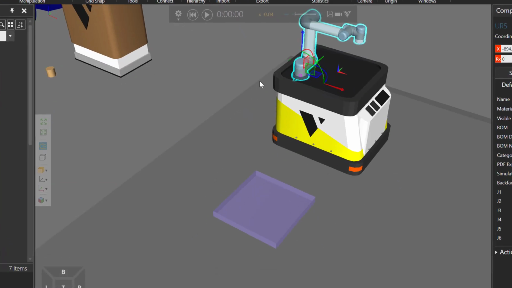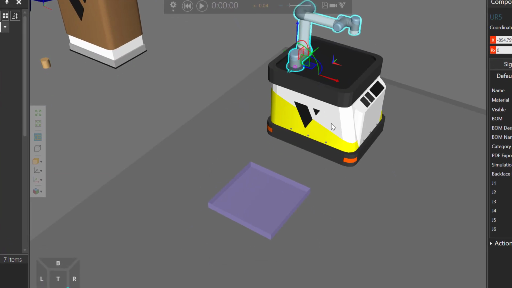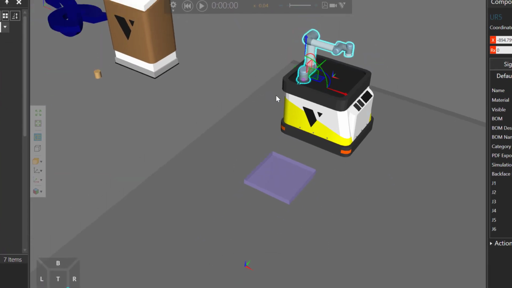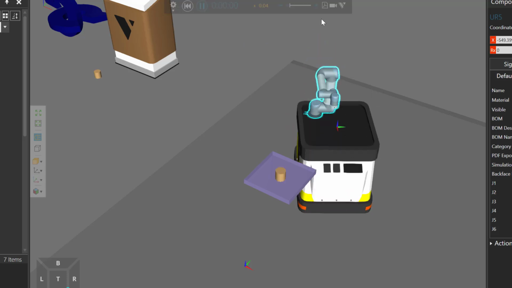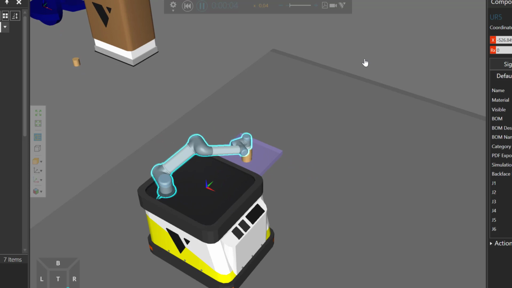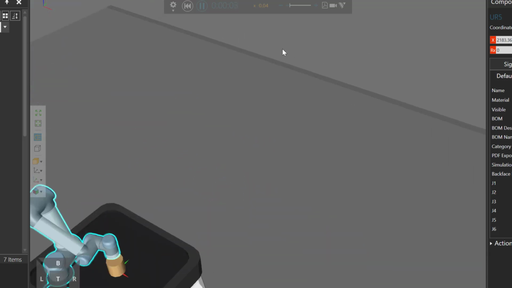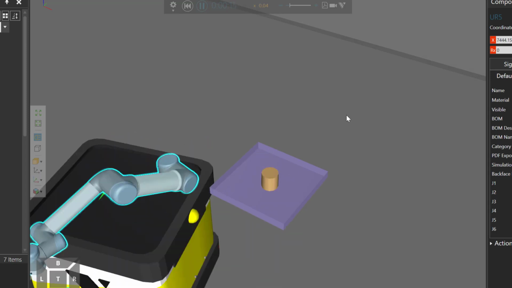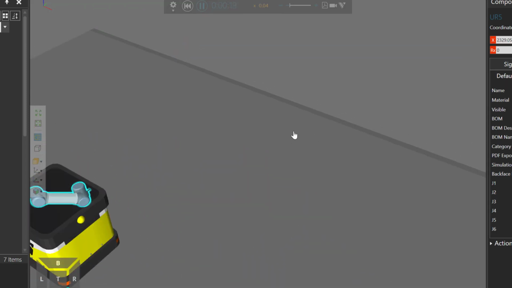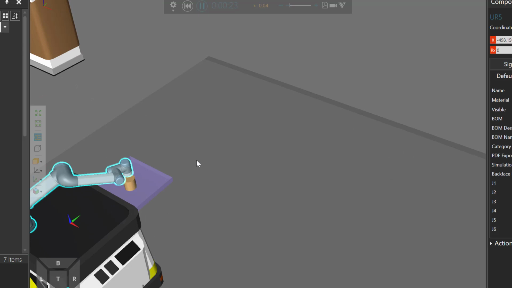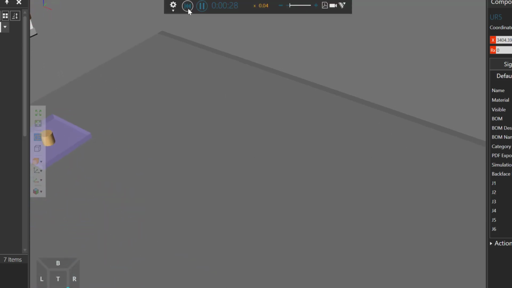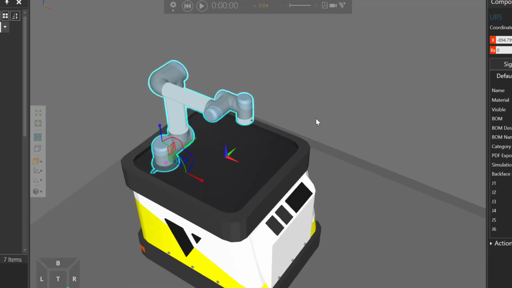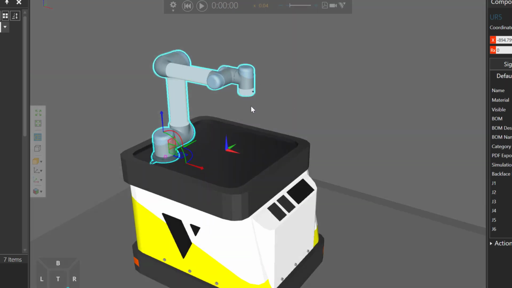Since the robot is attached to the vehicle, it knows to use the robot to pick and place parts to and from its pattern or its carts. So if we run our simulation, you can see now the robot is being used to pick up those parts and to place them. It's as simple as that. So once again, pick up the part and place it.